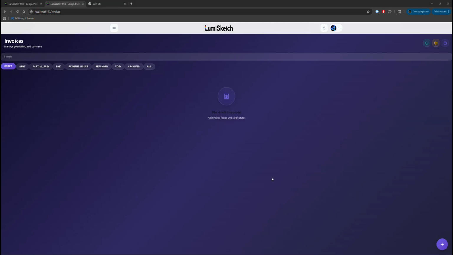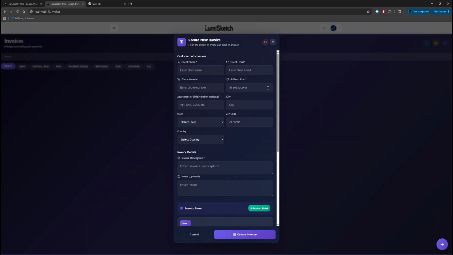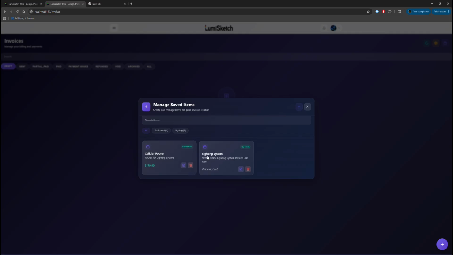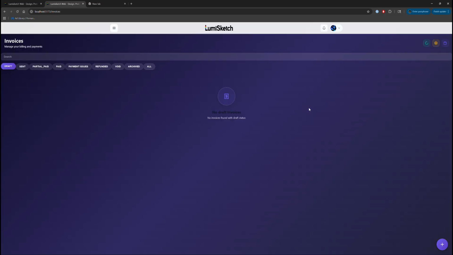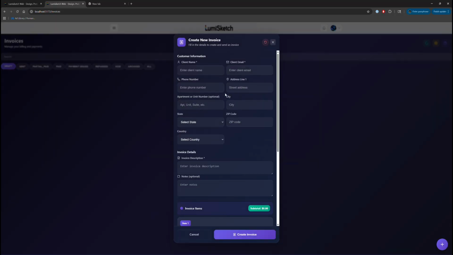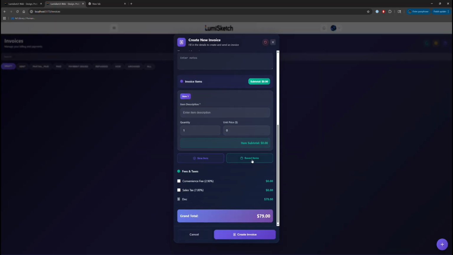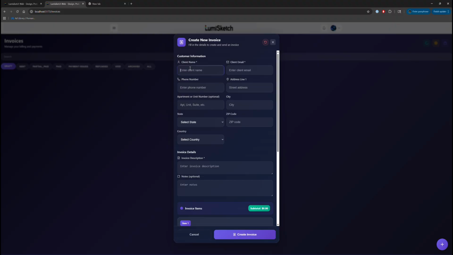All right. Now we're going to go over some saved items and creating an invoice as well here. So we're going to go up here. You can create a saved item here on this window, like these two here. But I'm going to show you a different way through the create new invoice button here. So what we're going to do, we're going to go ahead and just show you how to fill out the invoice here. So we'll put first and last name under client name.